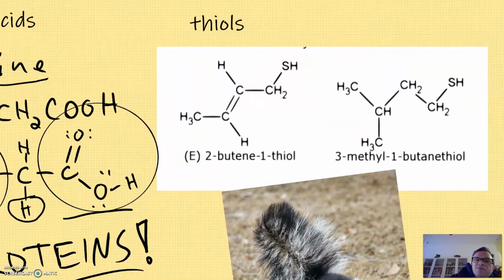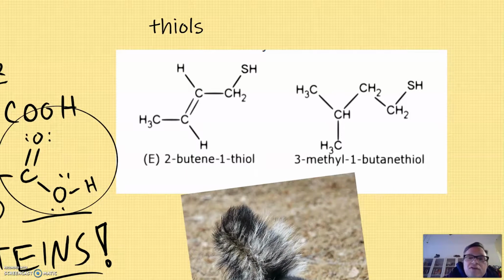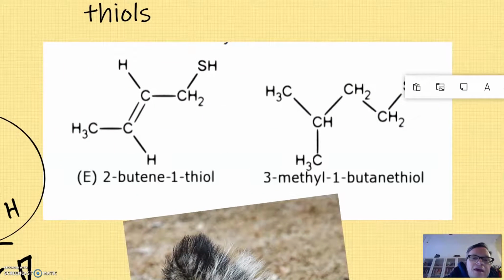The last group I'd like to mention are the thiols. This is the sulfur equivalent of a hydroxyl group. It's a sulfur and hydrogen connected to something. And adding a thiol will make the molecule polar, but not really able to form hydrogen bonds.